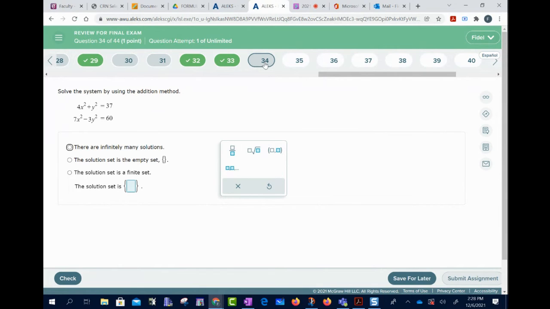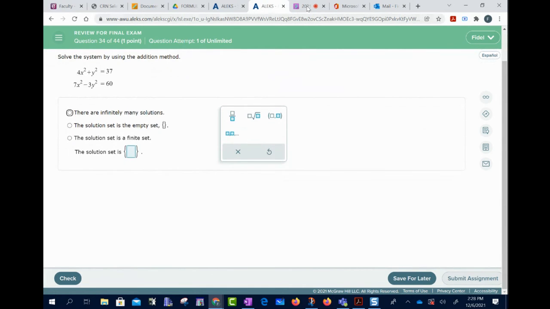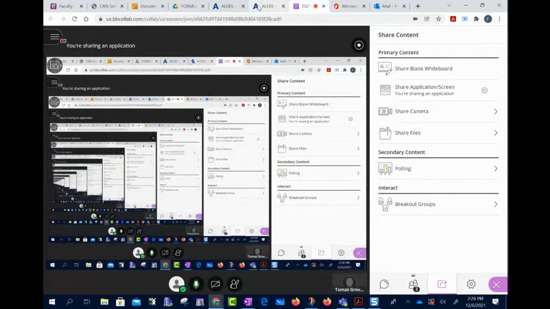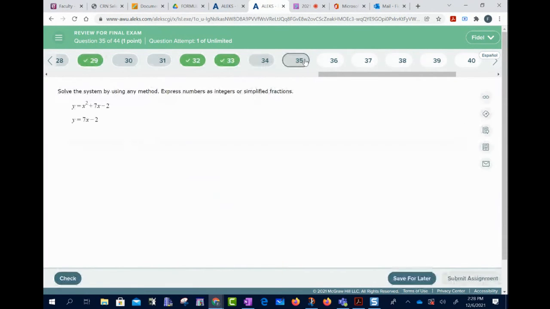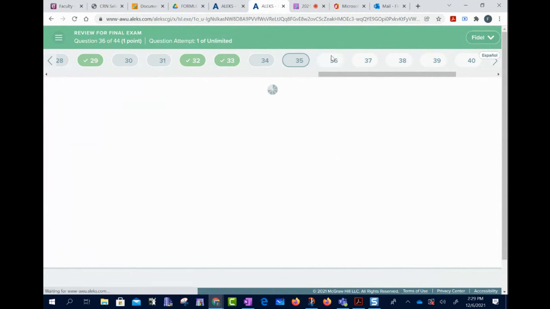Questions? Anybody want me to go through this one? Solve using the addition method. What do you think? We're good with 34, anybody? Thomas, I'm going to check in with you. I haven't heard anything yet, so I'm guessing you're good. Okay, so anybody, Christian, Jason, you're good on 34? Okay. Guys, don't be shy. If you see something that you want me to go through, tell me. Anybody? No. Okay. Let's take a look.